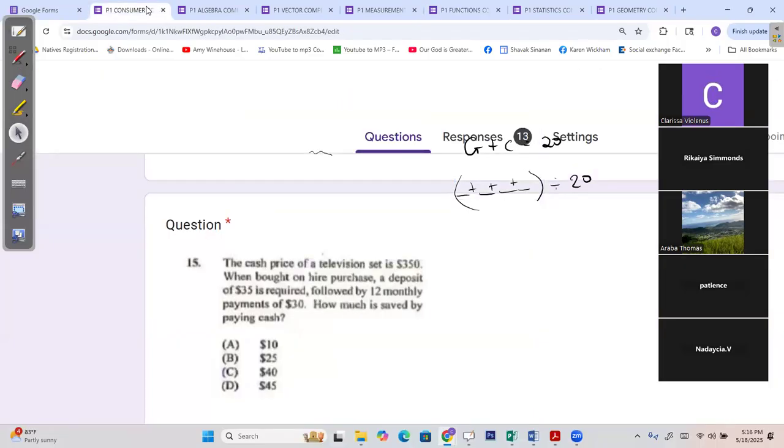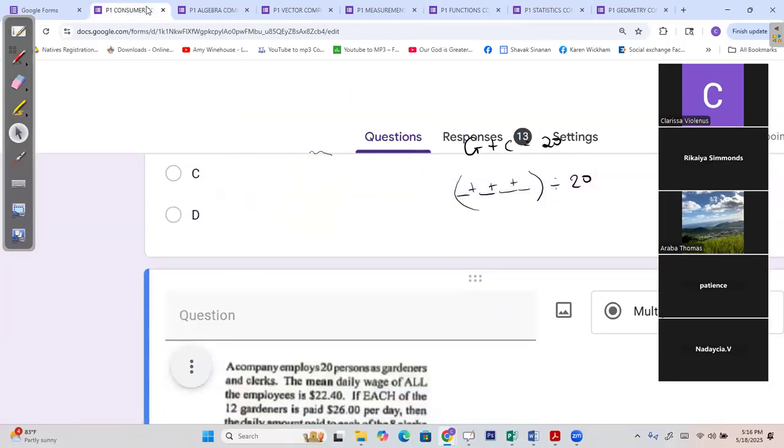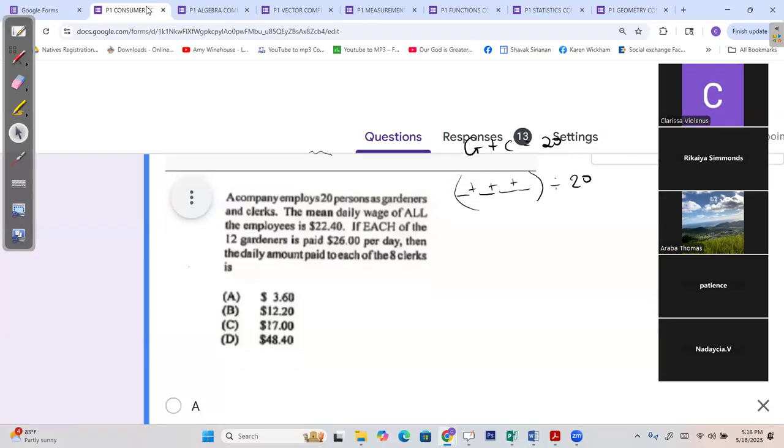So as I was saying, where we did this. Yeah, this is a question a lot of people got wrong. So let's go. The mean wage of all the employees is $22.40. So that means after they add up, and you got to remember, to find the mean is 2 operations: addition and division. And when you do that, you get back the answer, which was 22.40. Let me just put here: the sum of the wages divided by 20 equals 22.40. So let's make sure everybody understands this.